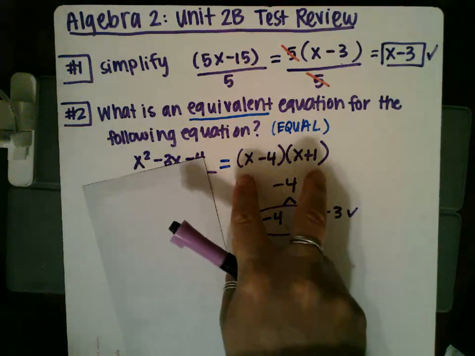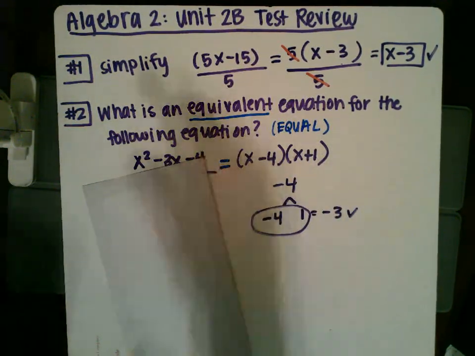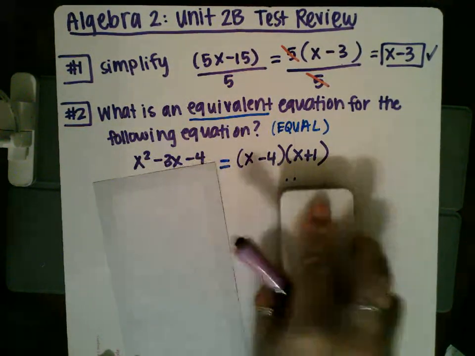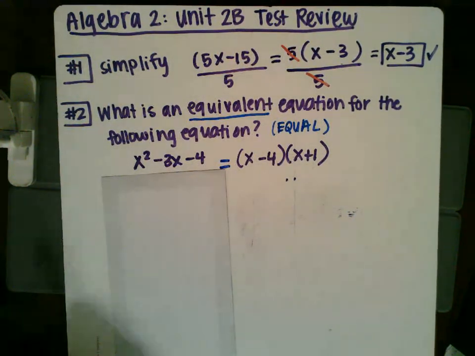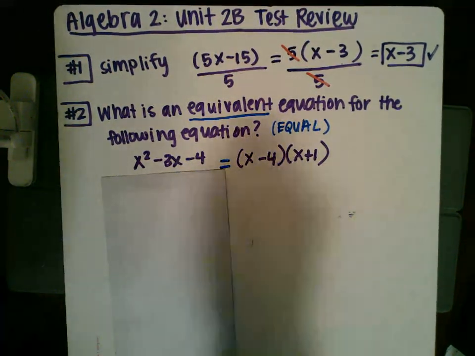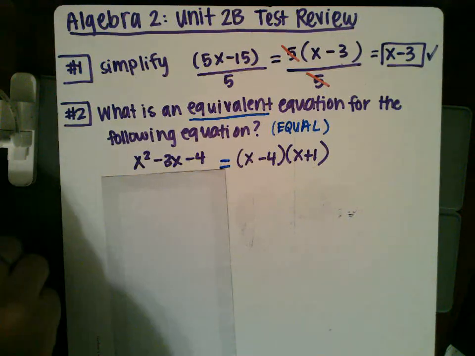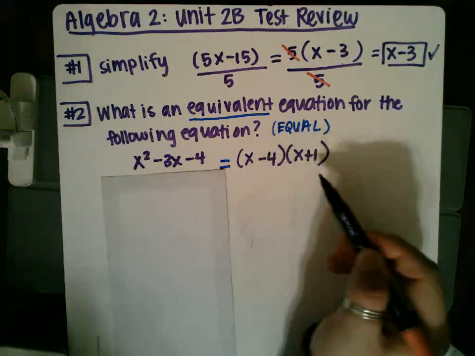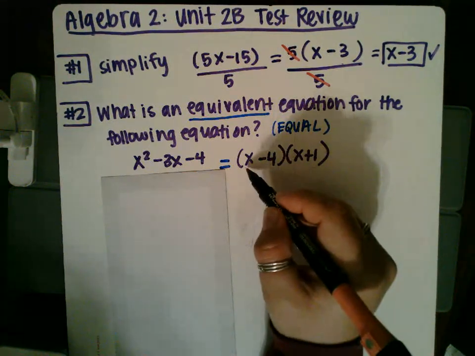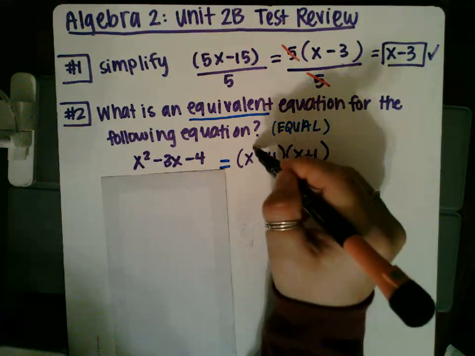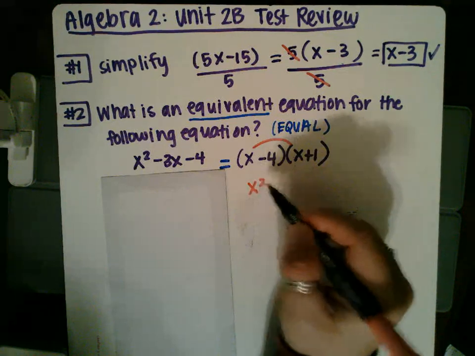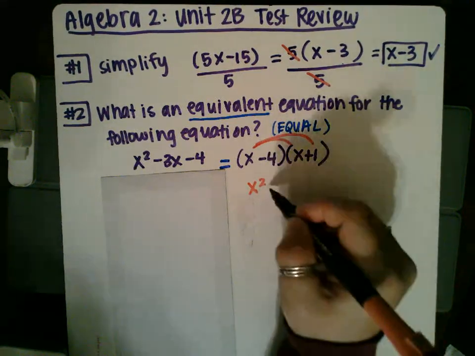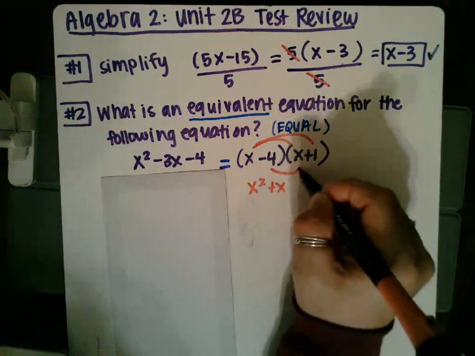So this expression is equal to x squared minus 3x minus 4. And here's how I can check. If you're ever not sure if your factors are true, you can actually perform this polynomial multiplication. X times x, right? X times x is x squared. X times positive 1 is positive x.